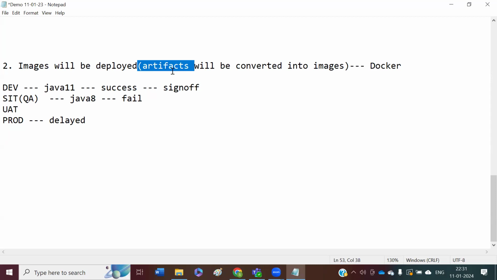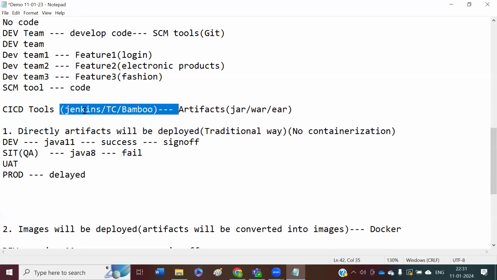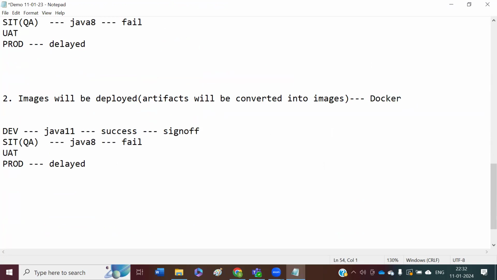From where we are getting the artifacts? We are getting the artifacts from the CI/CD tool, from Jenkins. These artifacts we are going to convert into images with the help of containerization tools like Docker. Now, what will this image have?